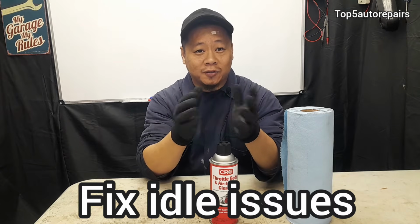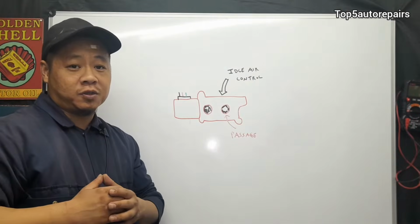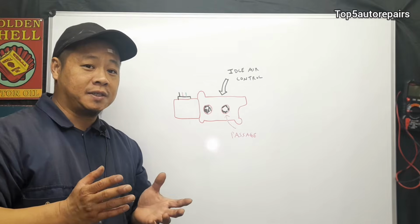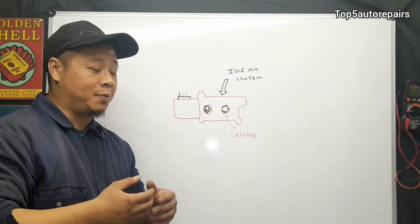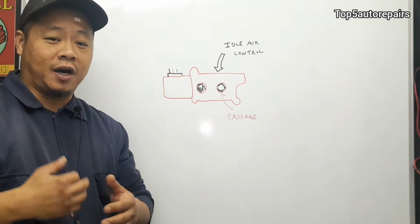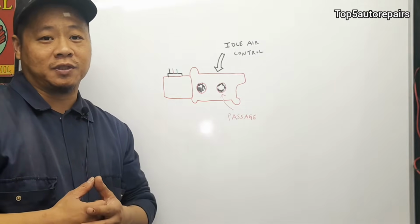Today's topic, I'm going to show you guys how to fix an idle issue. So the first most common problem is going to be a clogged idle air control. Basically, the purpose of the idle air control is to control idle speed. And if one of the passages is full of carbon buildup, it's going to make it difficult for the idle air control to function properly. It's going to cause some sort of idle issue.